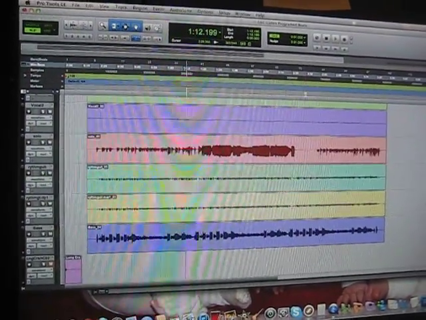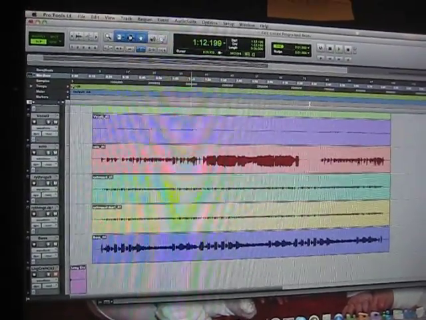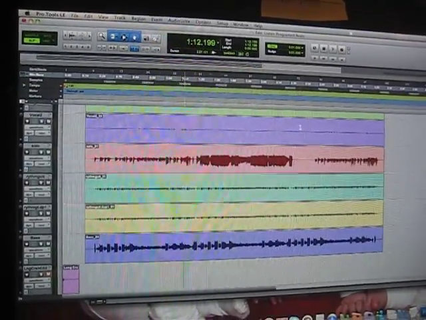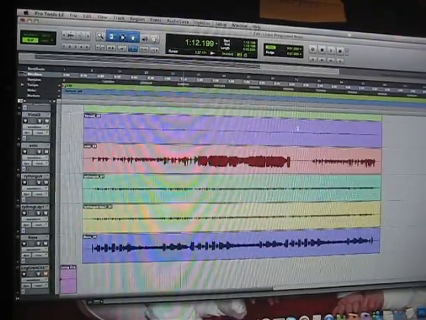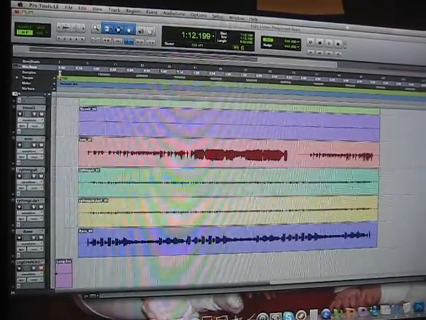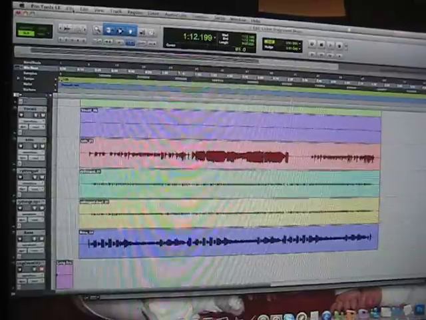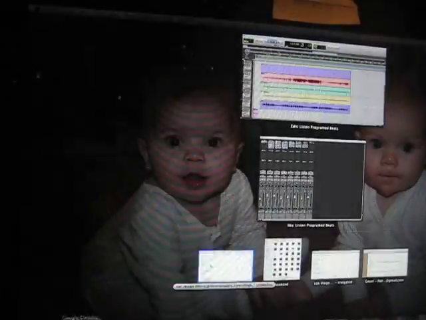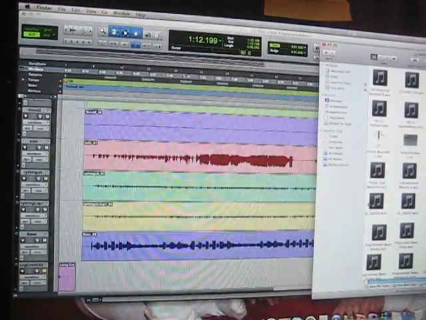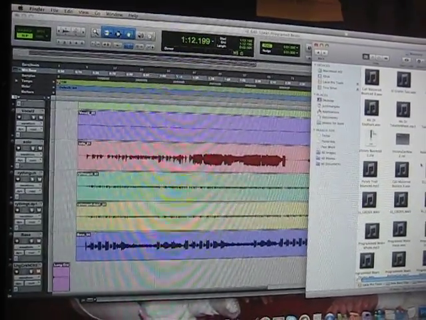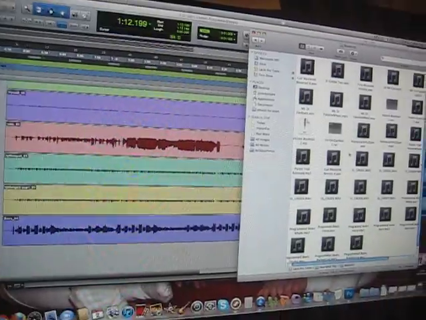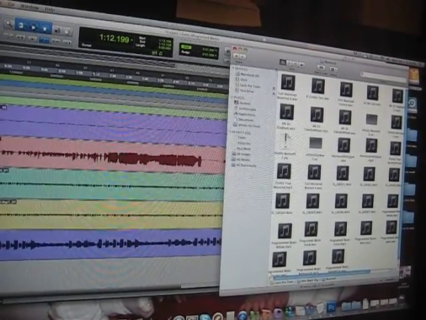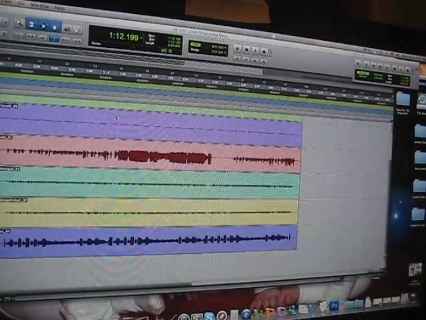Okay, this is a quick video tutorial to show Zach how I do it anyway, import MP3s into a song. First of all, I have Pro Tools open ready to go, and then I also have on the desktop, in a place I know where it is, all my bounced sound MP3s and WAV files right over here. Ready to go. So I'll just minimize it there.